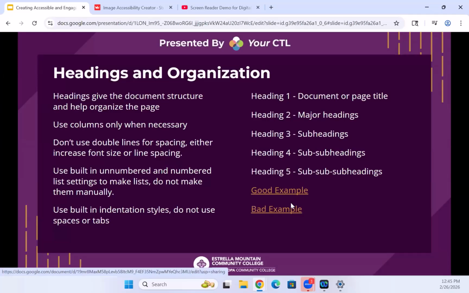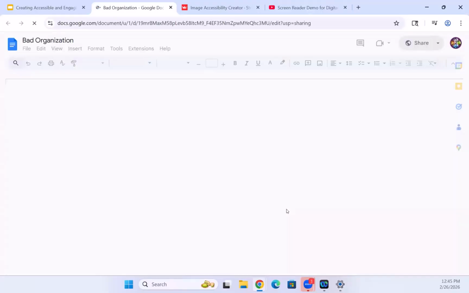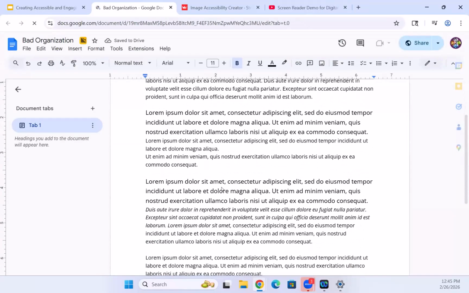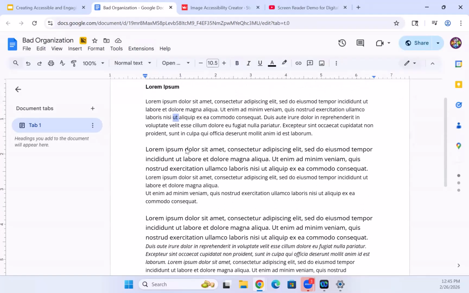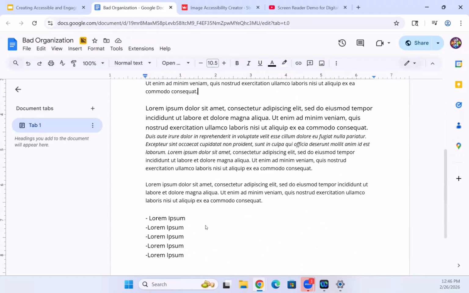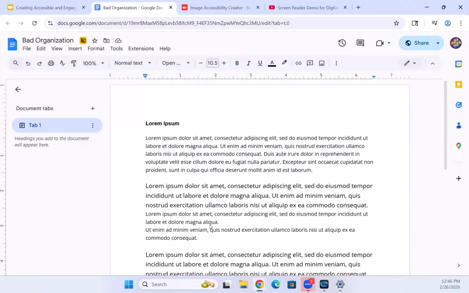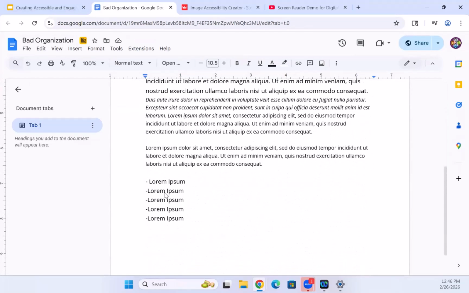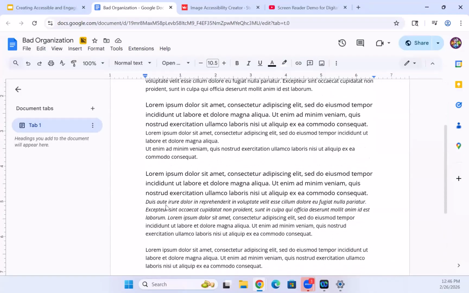Here are some examples, putting all this stuff together. A bad example would be this, right? You've got a bunch of different font sizes together. A lot of the time, some paragraphs are spaced out, some are not. All of this makes it harder to read. The smaller text, infrequent text sizing, the use of italics, those all make it hard. And it's not easy to find, especially if you have a bunch of pages that all look like this.